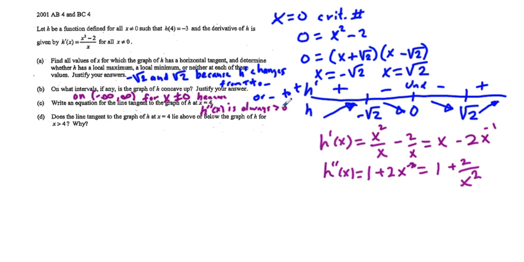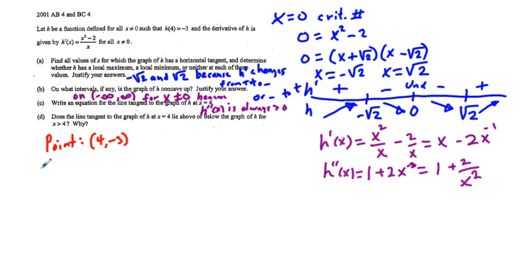All right, write an equation for the line tangent to the graph of h at x equals 4. Well, we need to write a tangent line. We need a couple things, don't we? We need a point, and right at the beginning of the problem, we are given that point. We have h of 4 equals negative 3, so our point is going to be 4, comma negative 3, and then what we need to find is the slope.